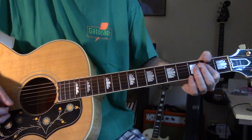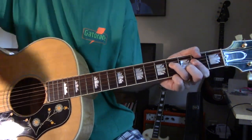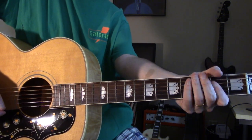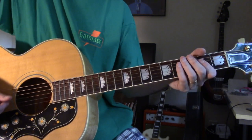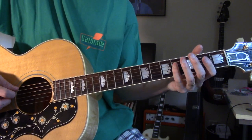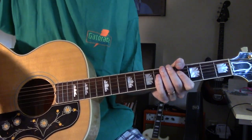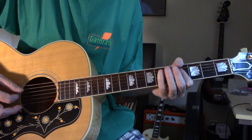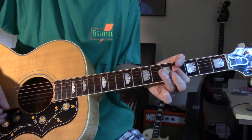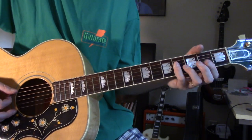Then you suspend the... Actually, you'd suspend both. You suspend the D string up two, and the B string up one. Bend up the G note, E string at the third fret, between them. And then it's open A string to B at the second fret. I can't figure out any way to do it without shifting your hand position. In other words, I don't think there's any way to do it. So A string open, then B at the second fret to a B chord.